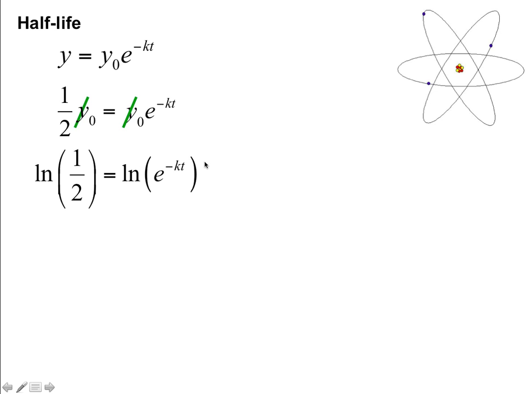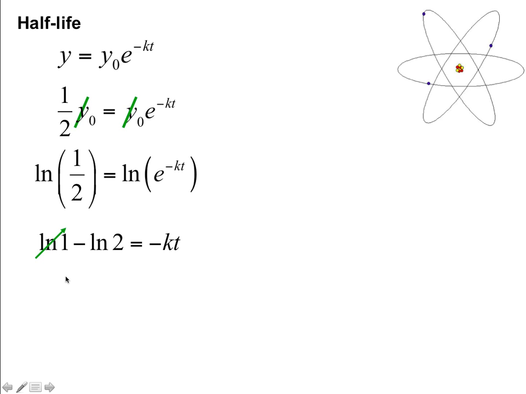So this is definitely a pre-calc thing you did. But in order to solve for t, we need to take the natural log of both sides to get the exponential function. Take the inverse of the exponential function. That's what we're doing there, because natural log is the inverse of the exponential. That allows this power to come down in front. And this ratio here, we're also going to apply a log relationship. If we have the natural log of a ratio, we can take the natural log of the difference of the numerator and denominator. And then bring the kt down in front gives us kt times natural log of e, which is 1. So we just have negative kt.